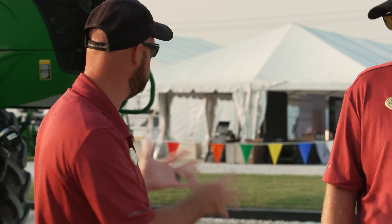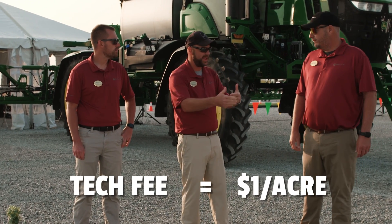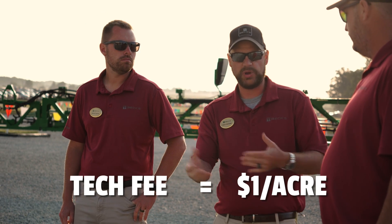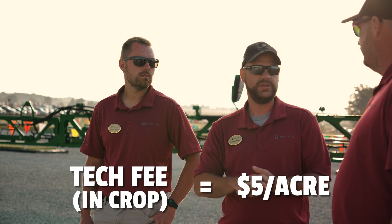The other thing too is there is a tech fee for the utilization of that technology. When you're running in See & Spray mode — which you don't have to; you can still use this entire machine like any other sprayer in broadcast mode to do fungicides or just broadcast residuals — but when you're in See & Spray mode, if you're doing a fallow application, like a burn-down or green-on-brown situation, you're going to pay a dollar per acre for the acres that it does not spray. So the acres you did spray, your cost is what's in the tank; the acres you did not spray, it's a tech fee of a dollar per acre. For in-crop use it's $5 — so the acres you did not spray, there's a tech fee of $5 an acre. Basically, as long as your chemical cost for that pass is more than $5 an acre — probably $30, $40, $50 an acre — you're going to be saving that difference.